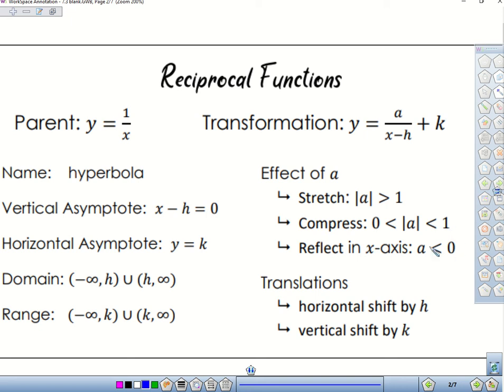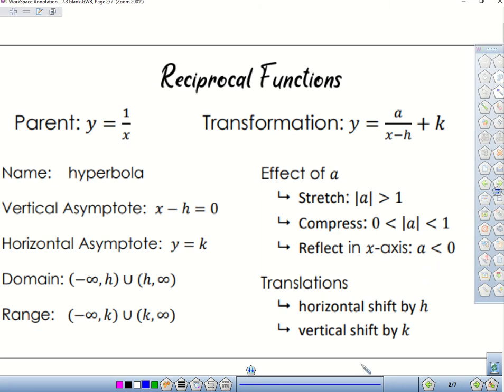And if you have a vertical compression, that's when the absolute value of your a value is between 0 and 1, like 1/2, 1/3. And that means the graph is compressed this way, so it's really squished down like this. And then we have our reflection over the x-axis, which means that it's reflected over the x-axis like this. So it's basically a reflection, okay? When you see the terminology a is less than 0, that's another way of saying that it's negative. All right, so if something's less than 0, it has to be negative, right? There's no number less than 0 that's not negative.